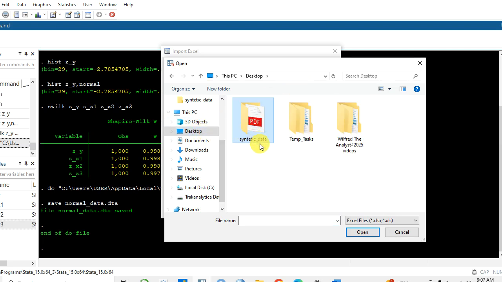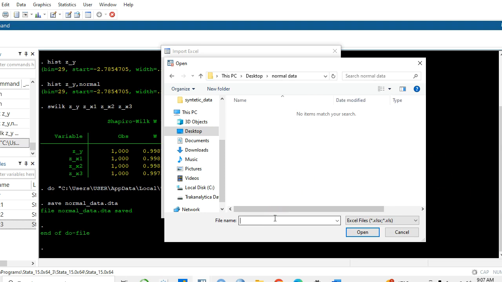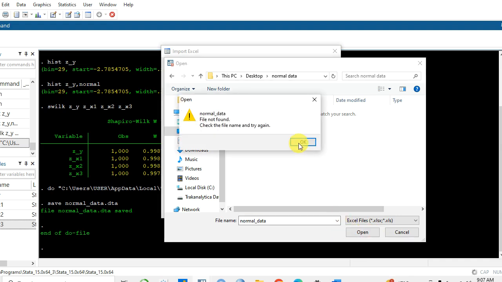Then if you browse this, like in my case, I want to put it on the desktop. Let me create a folder here, normal data. So I'll open this and I call this data normal underscore data. I click open.